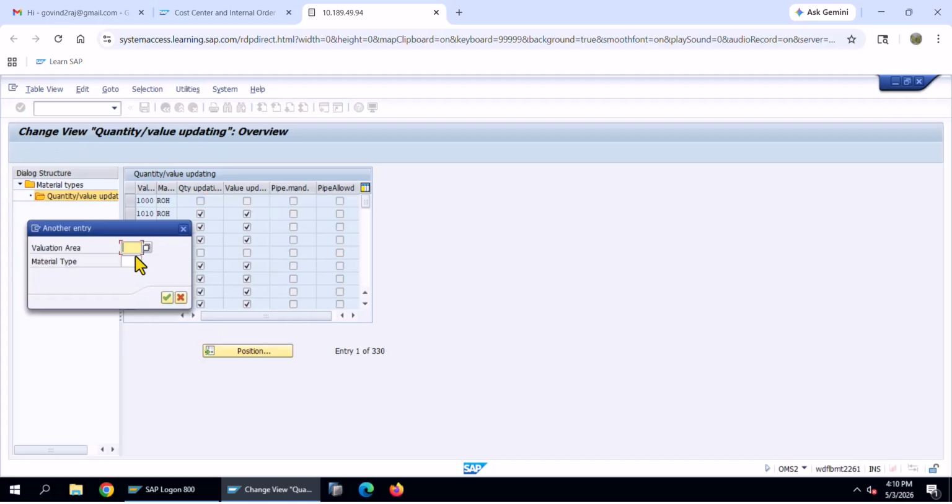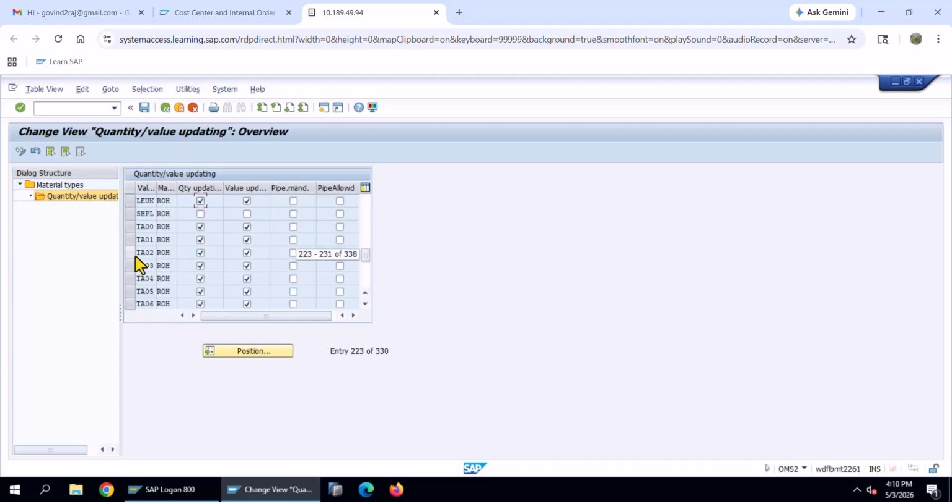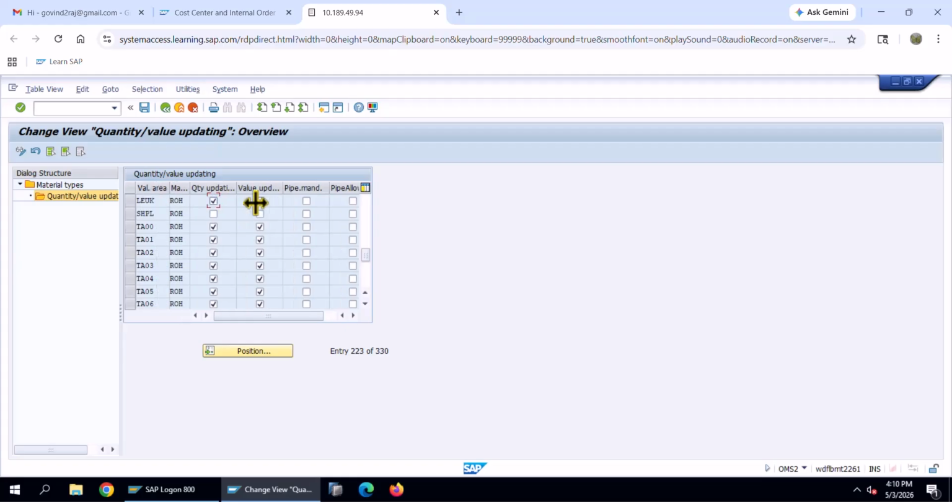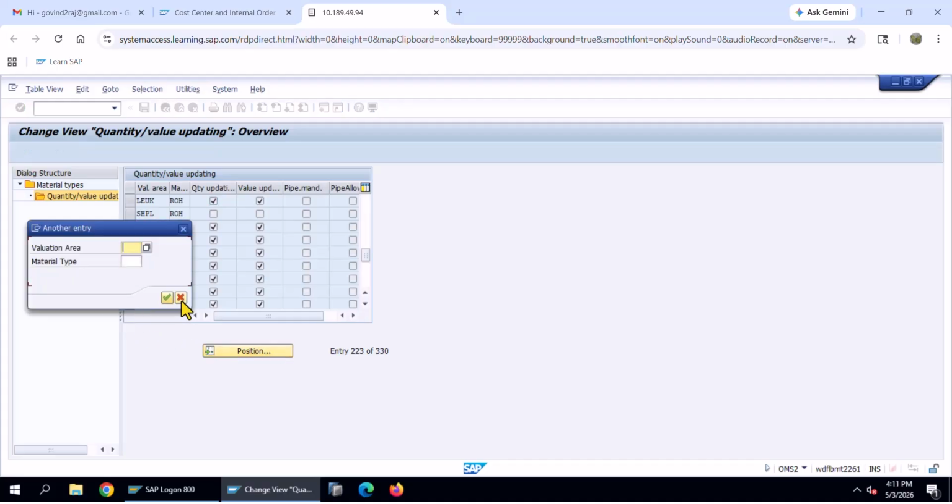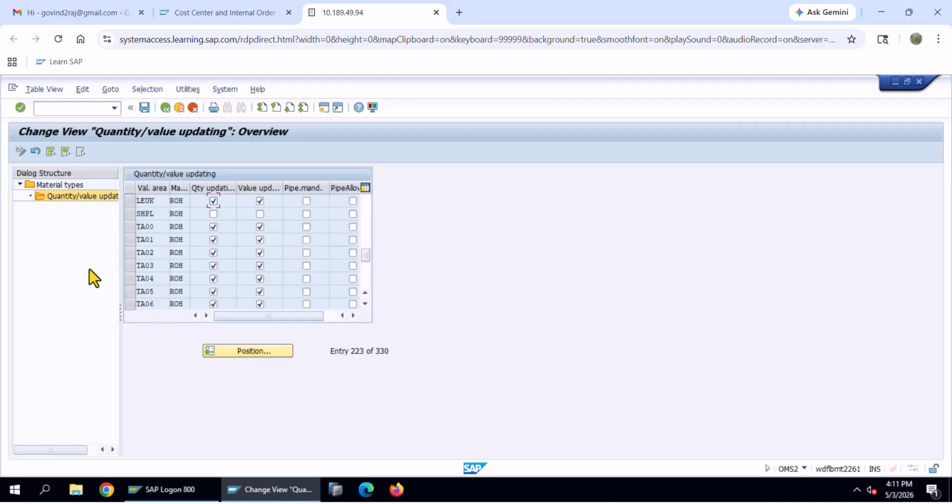Here we have to select the quantity field and value field as mandatory, so that the quantity and value both get updated for raw material. Likewise, you need to do it for FERT and HALB, where FERT is for finished goods and HALB is for semi-finished goods.